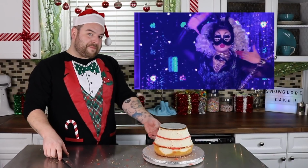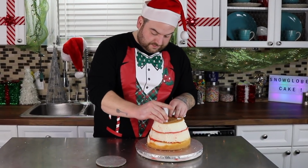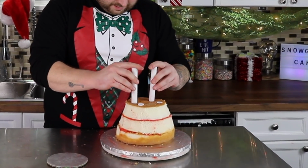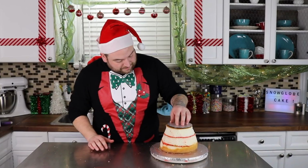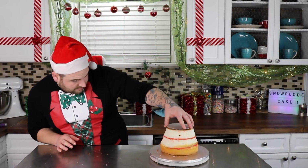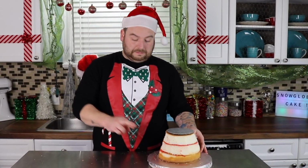Always make sure to stand back and look at your cake. Just sticking my cake board on the top there to see if it's nice and level. And I think it is. Fingers crossed. It's a guessing game. Cake decorating is all about guessing. Not really, it's actually all about accuracy, but in my kitchen, guessing.